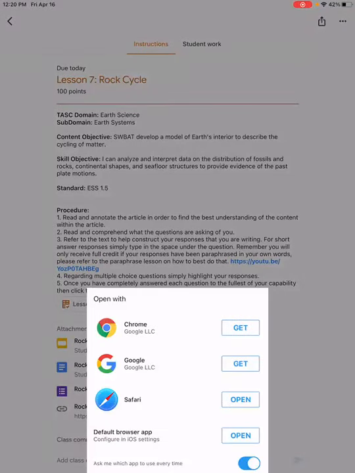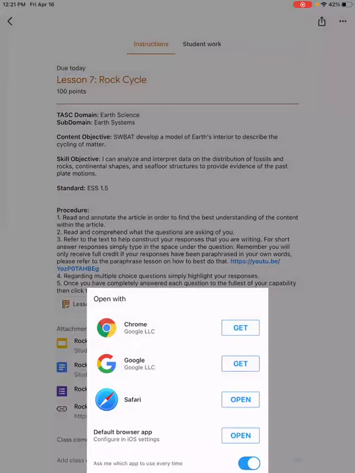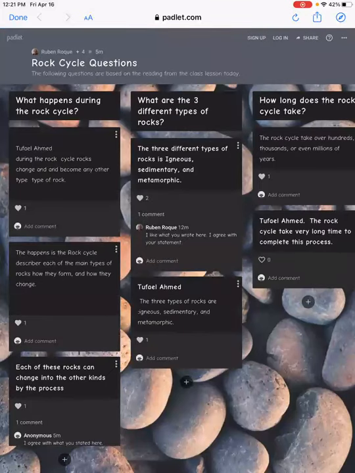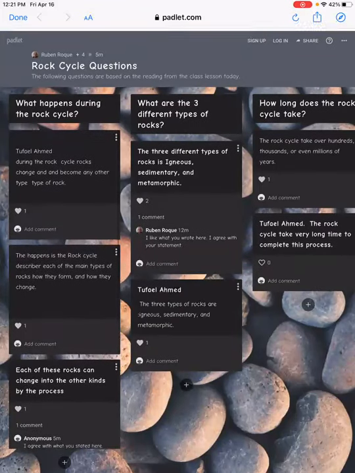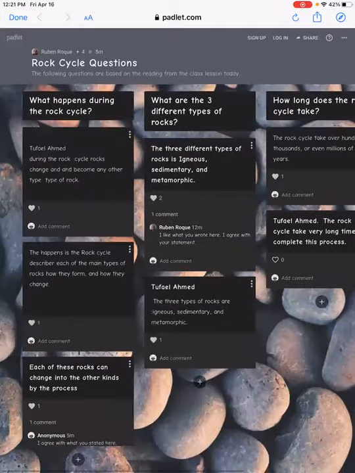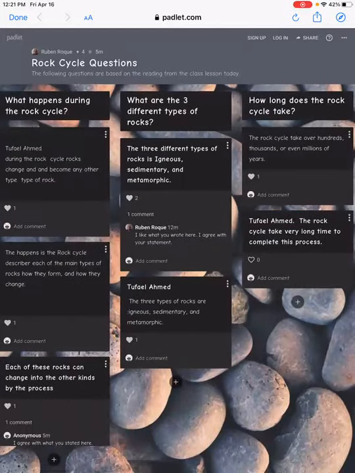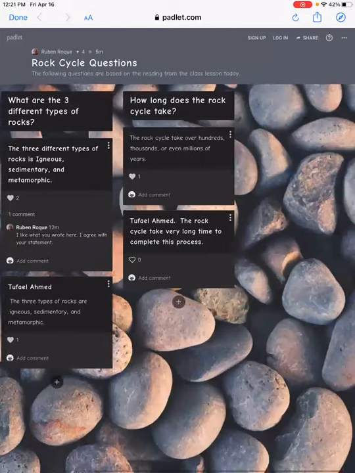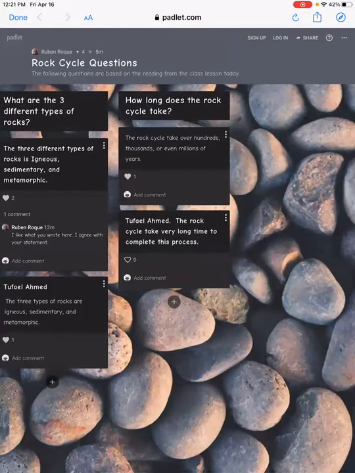So it'll give you an option. You want to use Chrome, Google Cloud, Safari, whatever you use for your device, all right? So if you only have Safari, open it in Safari, right? And it will bring you to the website and it'll bring you to the assignment that your teacher has posted, all right? So there may be only a few questions, however many questions the teacher posts, right? Maybe one big question they want you to respond to, or a couple of questions, right? And your teacher's name should be at the top. See, you don't have to even log in or sign up, right? This is for the teacher to send you.